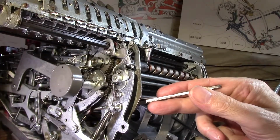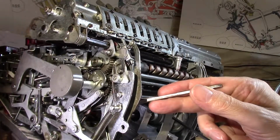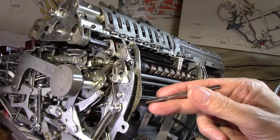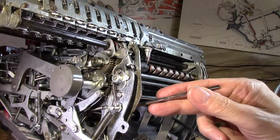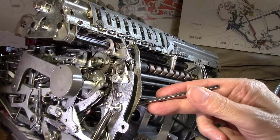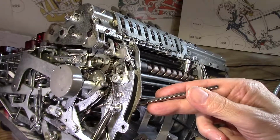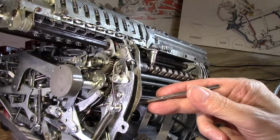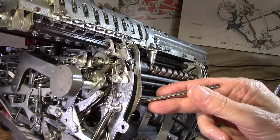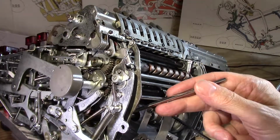I could either try and shorten that spring, or I could maybe just pull it back like I have it here, and give it that little bit more force, and keep this guy from having that little recoil. And then that solves the problem. So the spring is just a little weak, age or what have you. This thing's got an unfathomable number of springs in it, and I've had relatively few spring issues so far. It's absolutely amazing that they've held up so well. So I think a little bit of cleaning to keep the viscosity, energy storage theory going there.